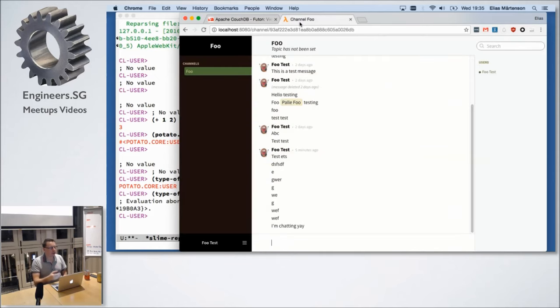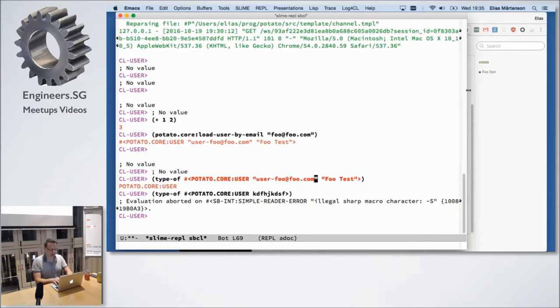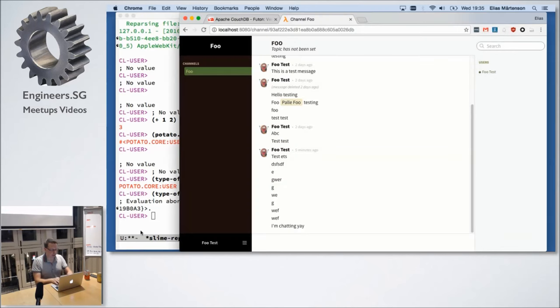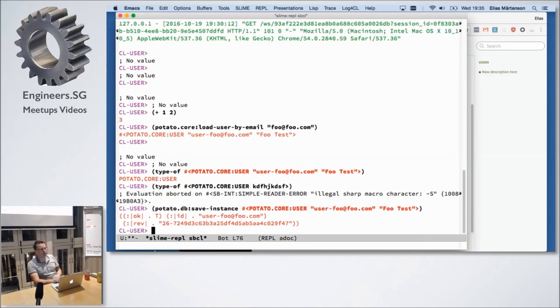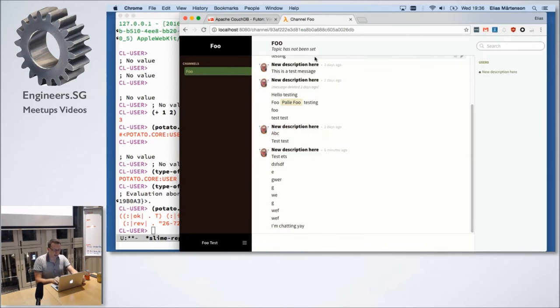And it's propagated all the way to the web application as well. So if you keep your eye on this, once I save this object, since I changed the name, it should automatically change in the session here. Let's try this. It should work because I've used it quite extensively. So I just save that instance and it updates all the way to the browser. It doesn't really matter how it works. There are callbacks being called and persistence and representations of the object on the browser side. But never mind.